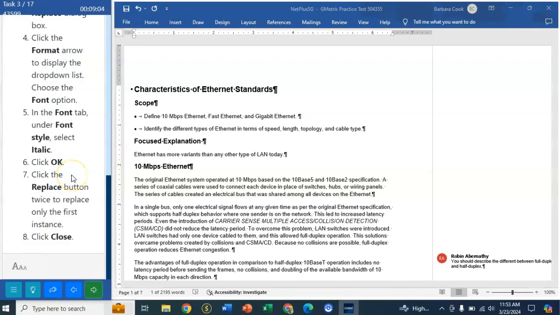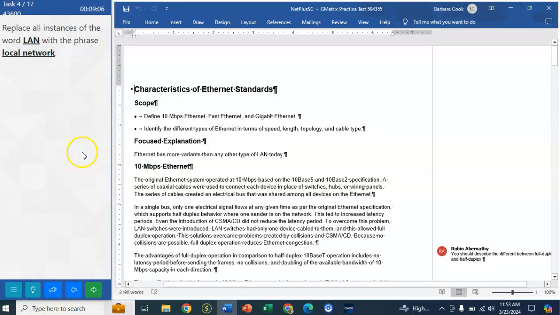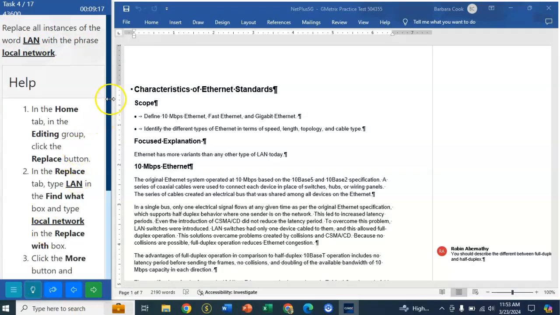So continue. All right, this one we're going to replace all instances of the word LAN, L-A-N, with the phrase local network. Click on the Help.